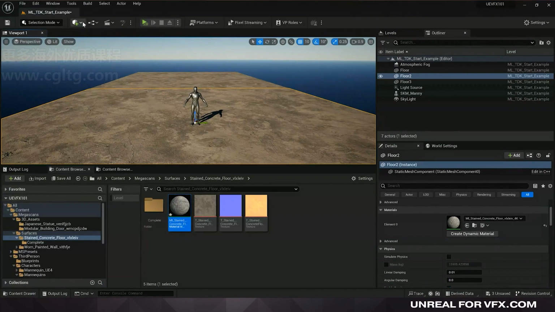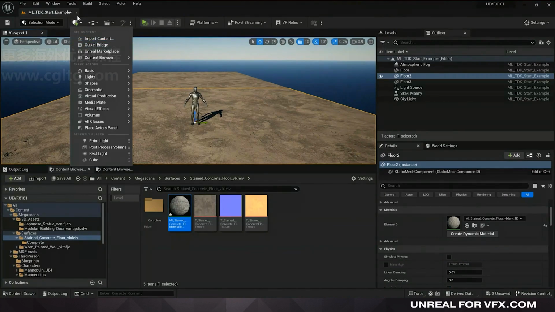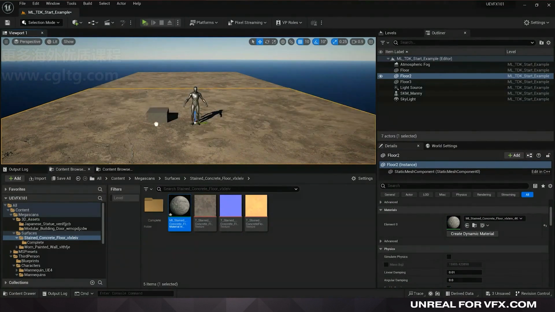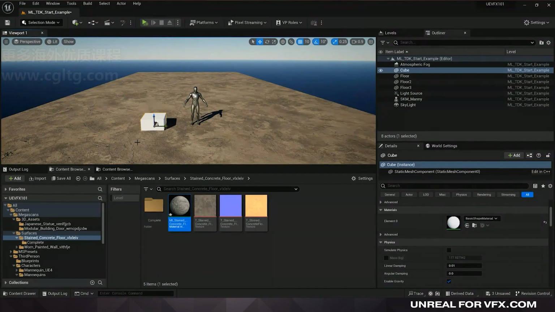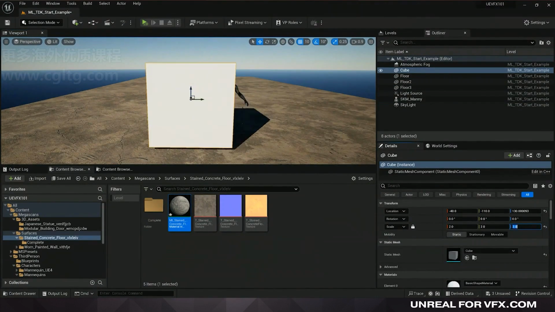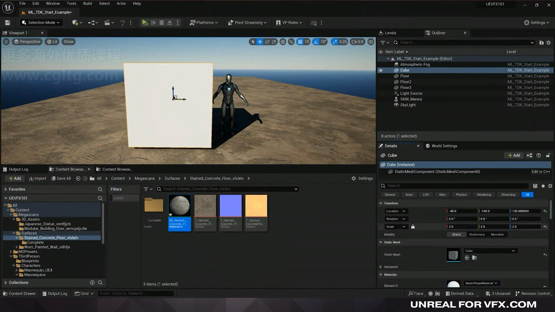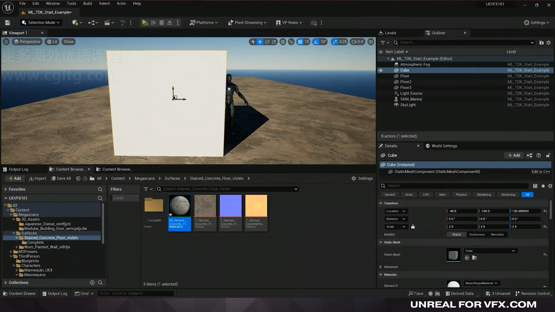So now let's create our walls. I'm going to go to the quick add actors menu where we have some primitives here. So we have cube, spheres, cylinder, cone, and plane. Use these a lot, especially when blocking out a level. We'd want to make this about 9 feet tall, like a typical ceiling would be. So we can set this to about 2.5, let's say.